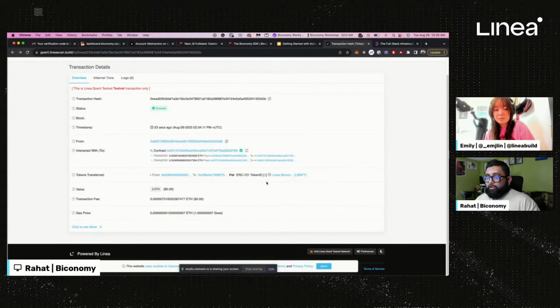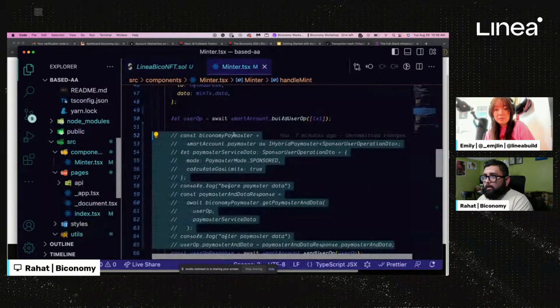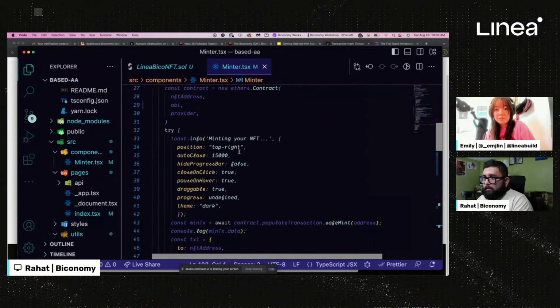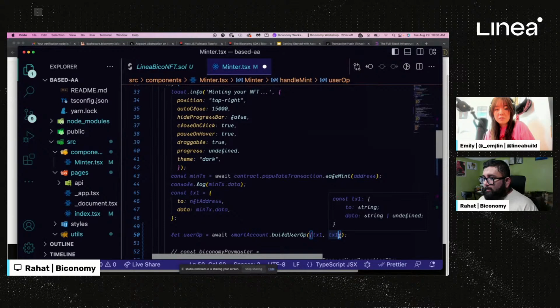I've seen a bunch of people work on really cool stuff in DeFi. One of the things that you can additionally do, when you're minting the NFT, you'll see here that when I built the user op, I just passed the transaction into an array. I can actually continue doing that. I can add more transactions. In this case, it's just the same transaction over and over again. This is called batch minting or batch transactions. So I just batched multiple NFT mints into one transaction.